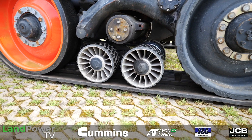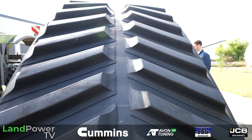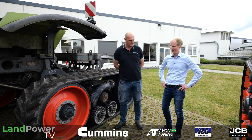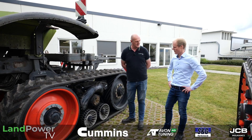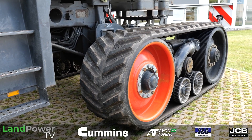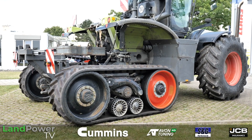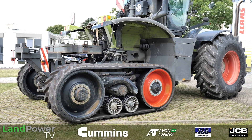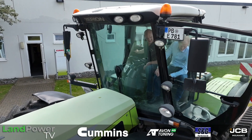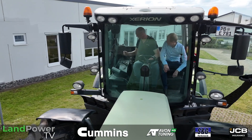There are a lot of components going on there. Talk us through your history of tracks, because it does go back a long way. I believe it was a pet project of the main man himself, Mr. Helmut Claas. The TerraTrak systems are certainly a baby of Helmut Claas. He was always very interested in track systems and he pushed the development forward — even into his 90s and far beyond that, he regularly asked for an update on our tracks. It was very inspiring for all of us to be pushed by our senior boss to work on our track systems.